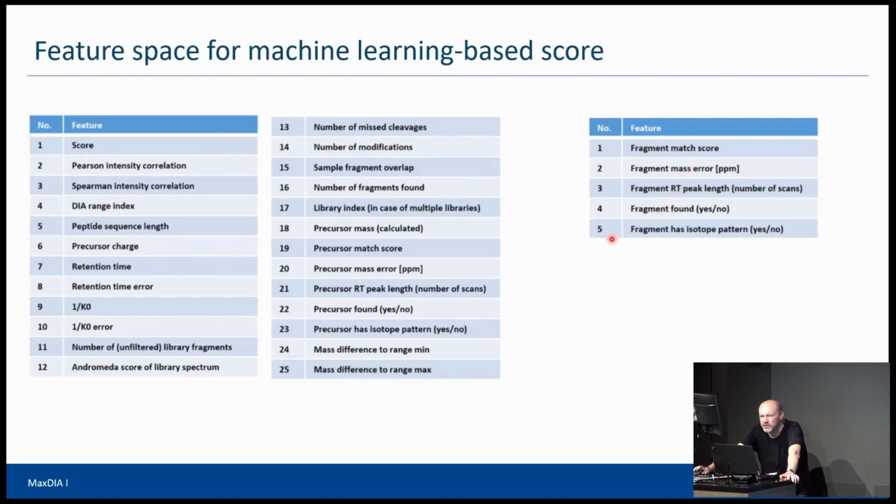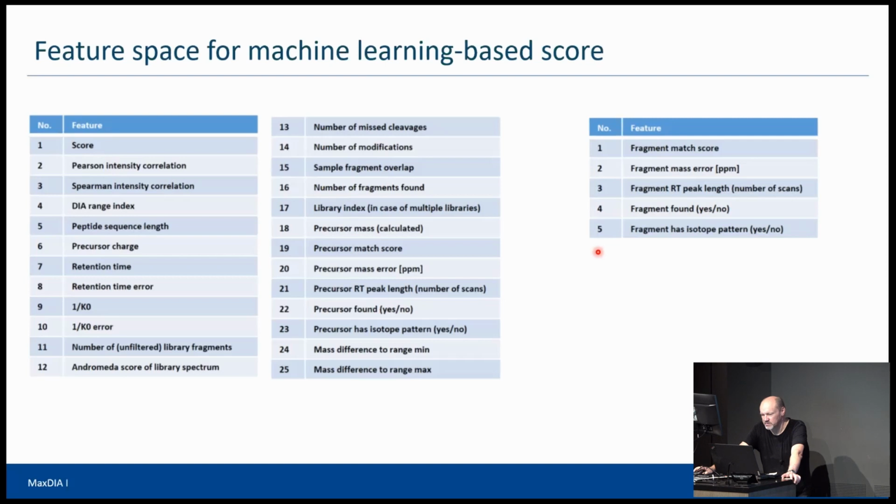Okay, and then we just do machine learning on these, and it's actually classification. And so what are we trying to distinguish in this machine learning? Classification is always trying to predict some yes, no, or multiple more categorical things. But here it's a binary decision. And so what is the decision? It tries to discriminate the target and decoy hits, right? All of this we do with the decoy library as well, which we generate from the target library that is provided. And now we have a classification algorithm learn the decision if something is a target spectrum or something is a decoy spectrum, right? So it's something very similar to what Percolator would do, for example, with DDA data.